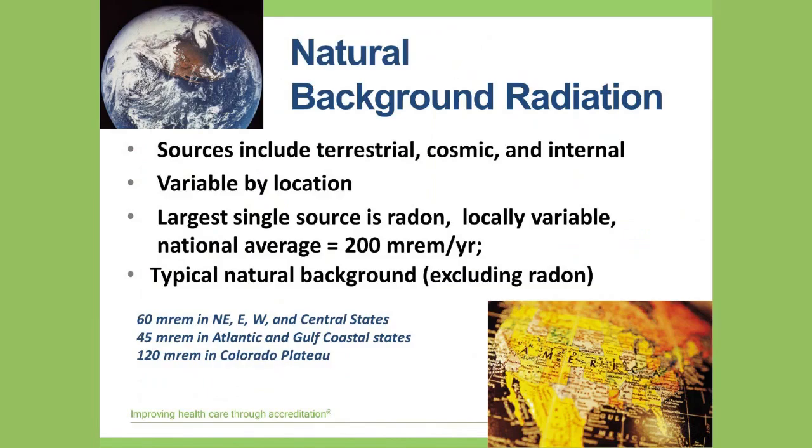So let's talk about natural background radiation. I touched on it, that it was the major component of our dose back in the 80s, and is only about less than half of our expected radiation dose every year now. Sources come from the ground, terrestrial, from cosmic radiation coming from outer space, remnants of the Big Bang, if you will, or internal in the food we eat or the things we ingest that food is picked up from the soil. It's variable by location. It's not the same all over the U.S.